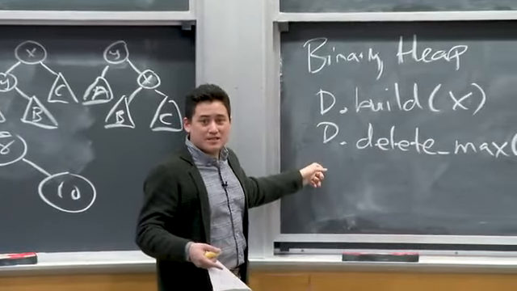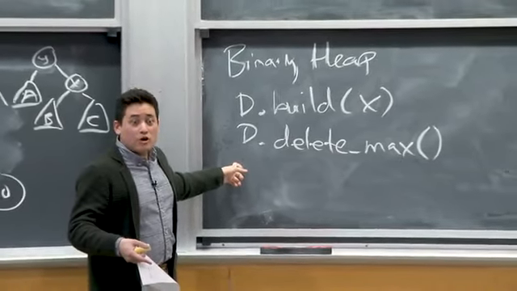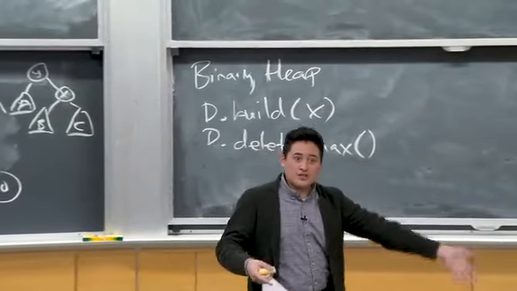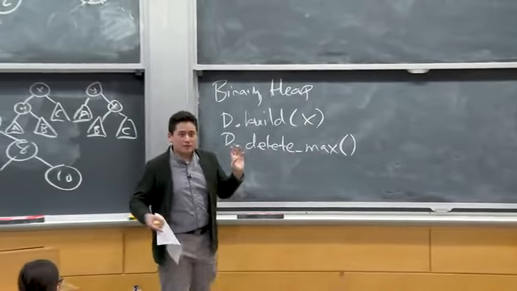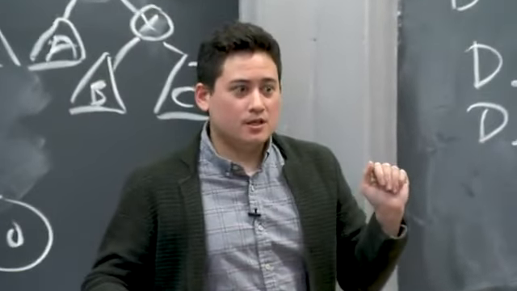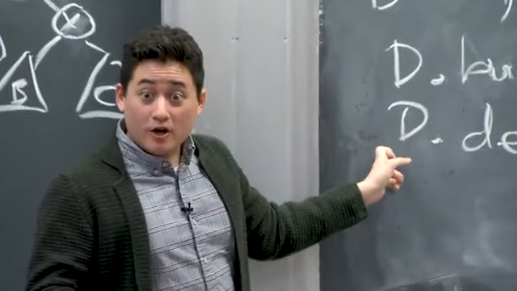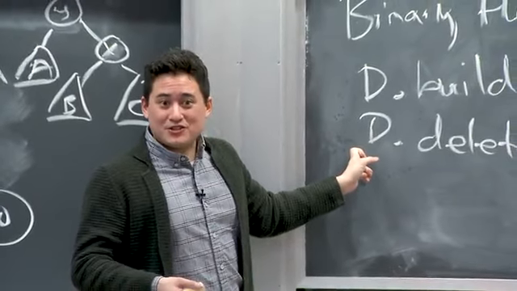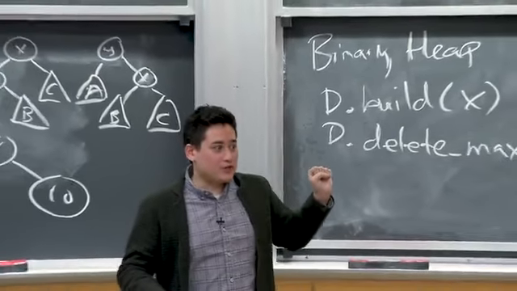And how long would this delete max take? It's sorted, so log n. It's a set AVL tree. Where is my max? It's the rightmost thing. I can just walk down the tree and take it off. Maybe I have to rebalance, but that's a log n operation. It's the same as insert last in my subtree. So for a set AVL tree, build is n log n and delete max is log n. Now, there's another data structure that we've learned earlier that does better for one of these operations, and the same for the other one.